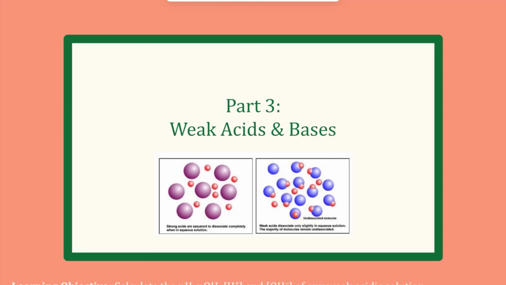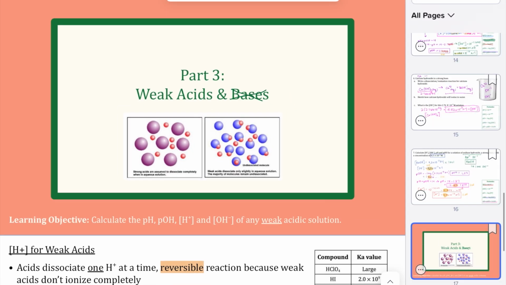This is part 3 of the acid-base calculation notes. In this section of the notes, we are going to focus on weak acids. This says acids and bases, but we're really focusing on weak acids. I said in the previous set of notes that we are only going to be looking at strong bases.